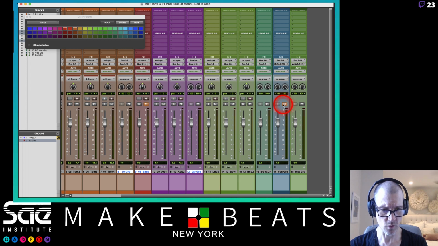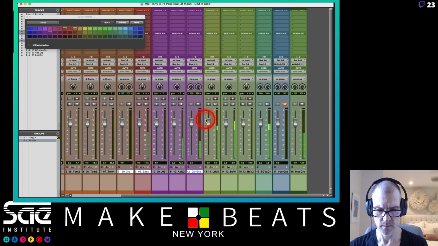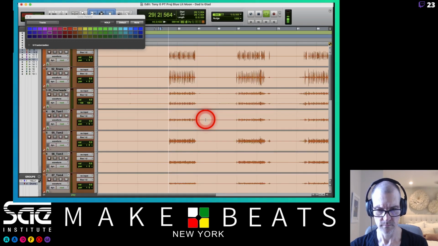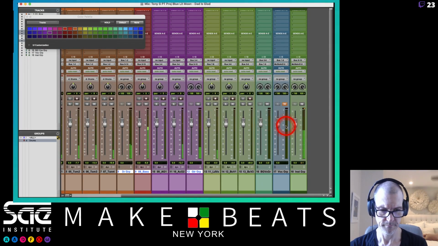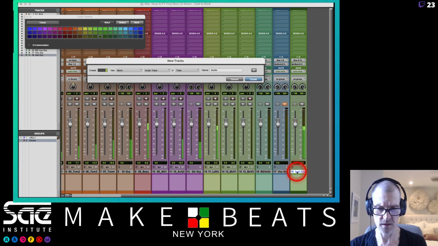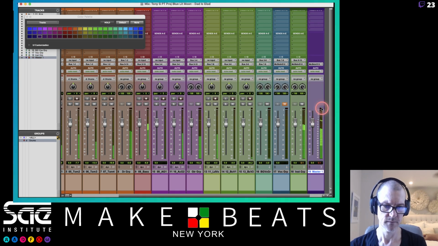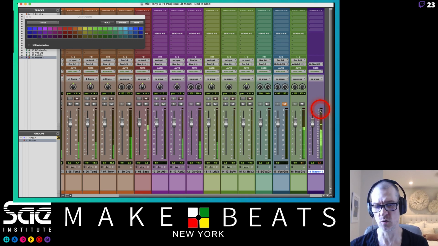So now when we listen to these, I'm going to go ahead and mute my vocals. Cool. Let's get a master fader as well. You can see we're clipping a little bit. We're not going to hear it clip like that because Pro Tools actually shows you a red part before, but it's still too loud. But what we can do is we can see here, we've got our instrument group right here. Let's get our vocals.